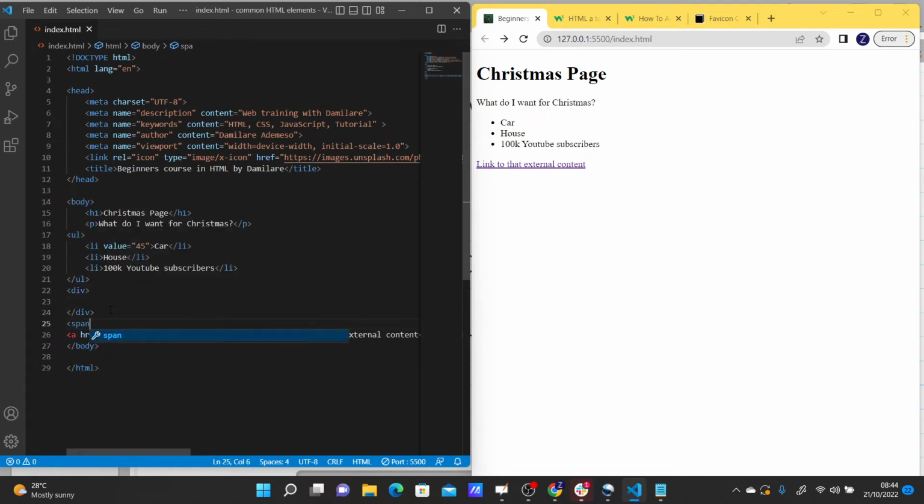The span element is also multi-purpose like the div element, except for the fact that it is inline. You can also use it to wrap content with different ideologies. So for example, let me make it clearer. Let's say I have my paragraph, my p tag here, or my paragraph element.